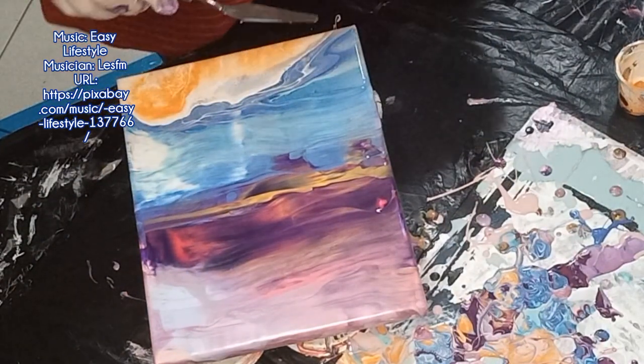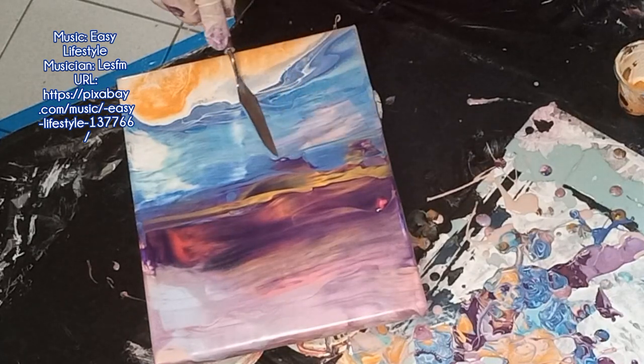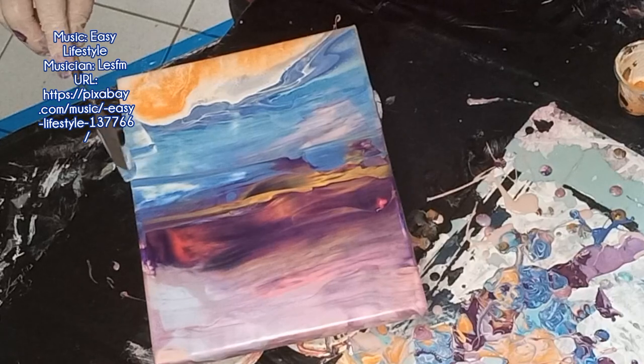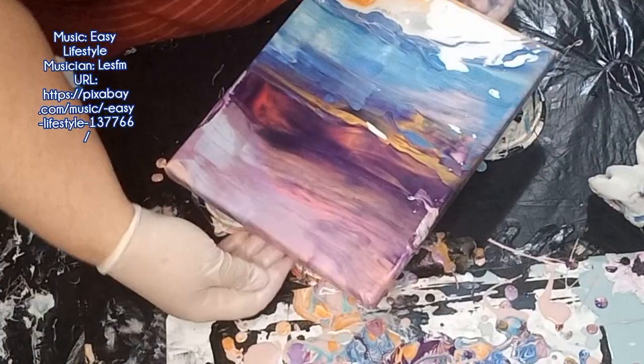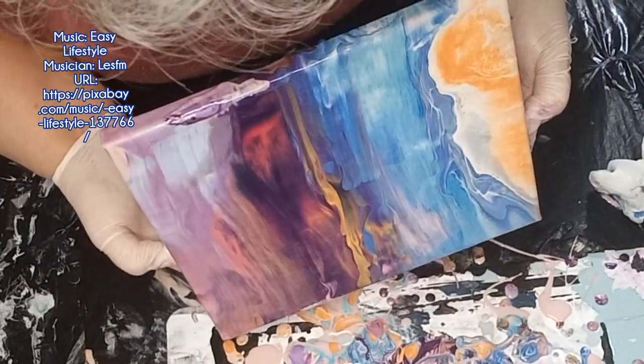Might have to manipulate something there. I don't mind that. It's just this bit here. It's a bit too white. Kind of stuffed that up. All right, so I'm just going to tip that over the edge a little bit more. It still moves.